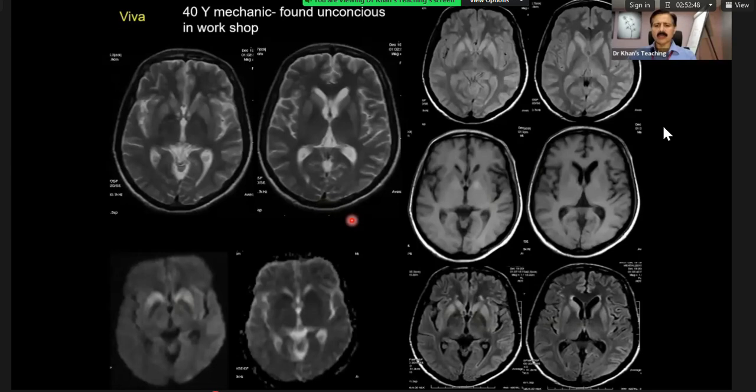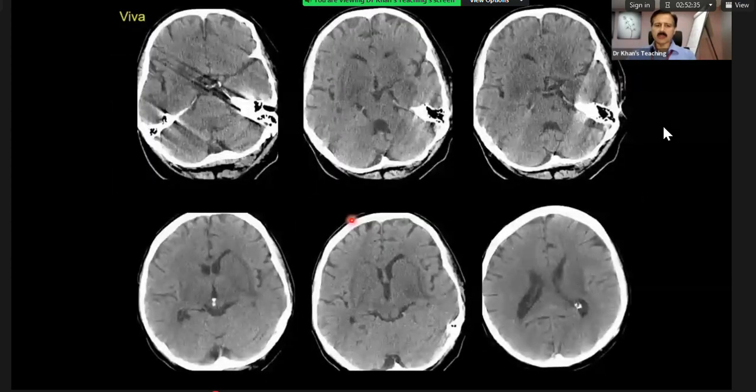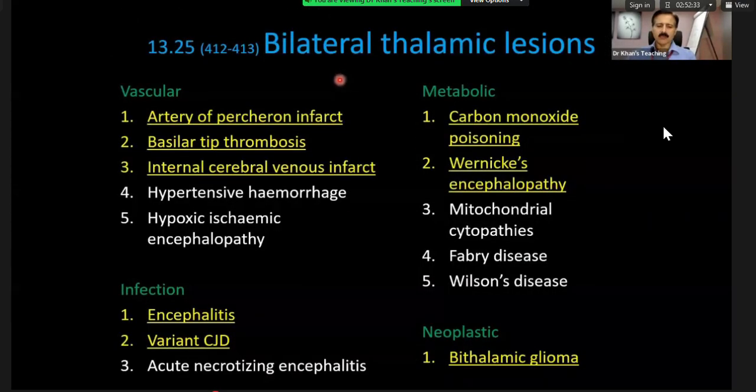So the idea here is it's not specific. You cannot be specific in the exam. You can just discuss the differential diagnosis. If thalamus is also involved, then you know that you have to go into this one and consider the ones which are given in your book in which both of them can go together, as I have pointed out.